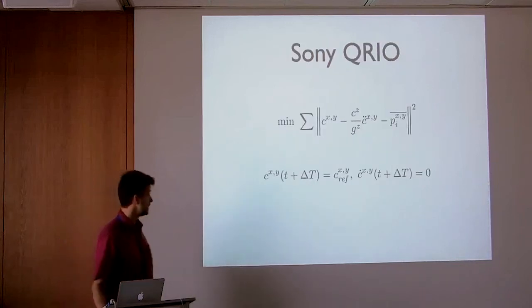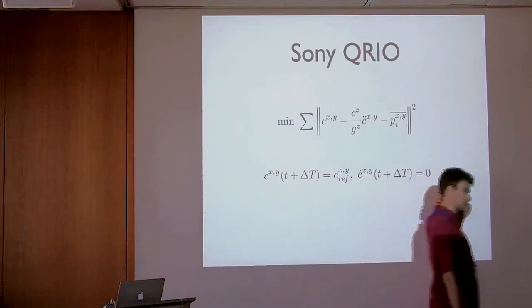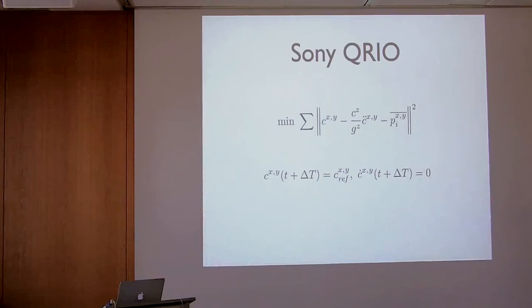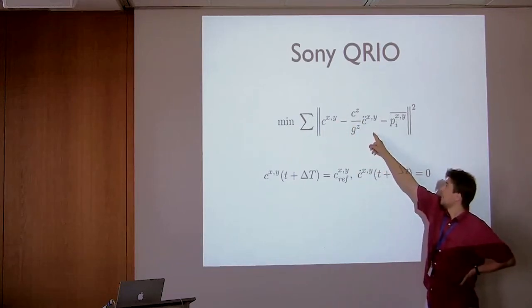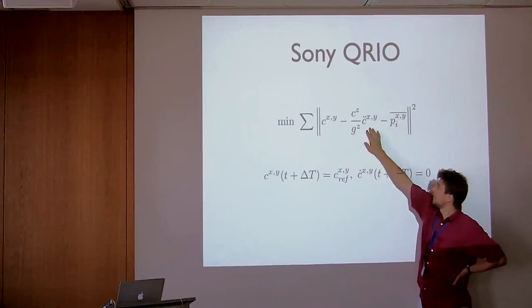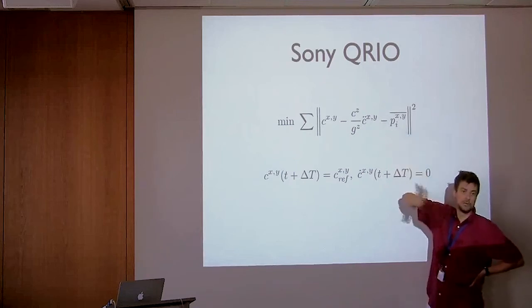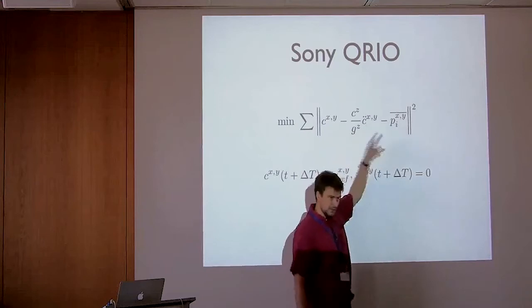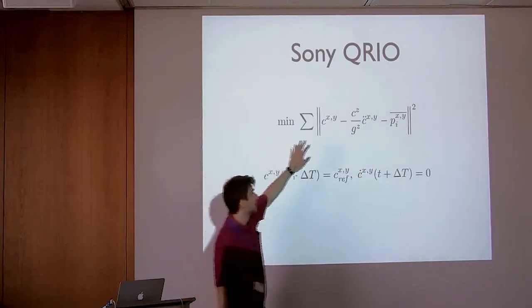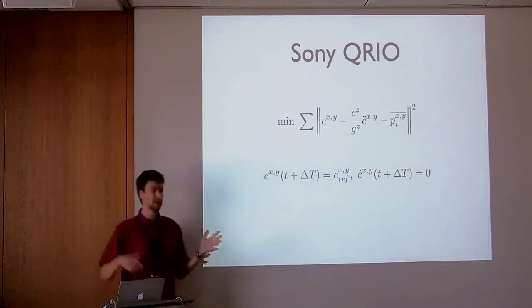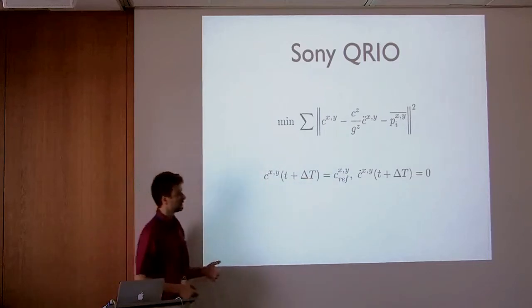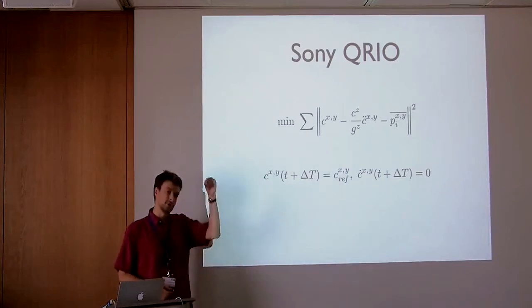The last one for this series, with predefined footsteps, was used on the Sony Qrio robot, which was very noticeable. Unfortunately, it was terrible news when they stopped working on the Qrio robot. So what they did was use this single mass model that we've been working with, and instead of imposing that it follows a predefined motion and just leaving 1 or 2 degrees of freedom free, they said, well, let's try to minimize this squared sum. So we try to follow this as much as possible while imposing this constraint. So here, constraint on both position and speed. So that imposes capturability. But maybe that imposes not only capturability, but also stopping there.